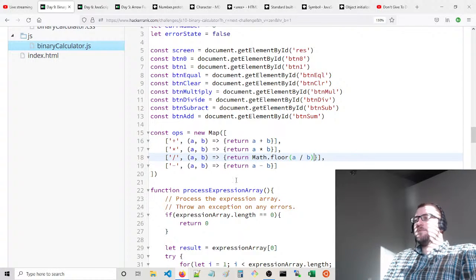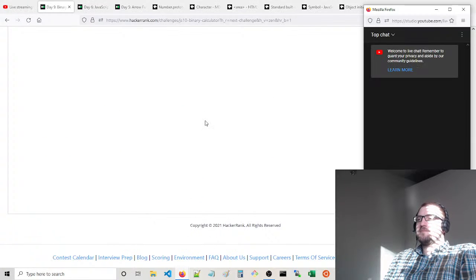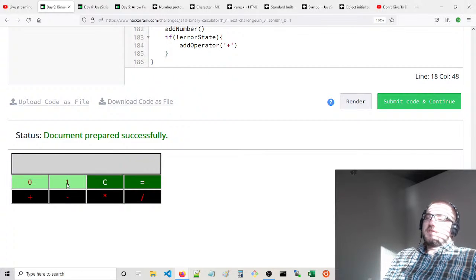Because you don't really have integers exactly in JavaScript. I figured that would be a quick change. There we go. Okay. So if you do like 5 divided by 3, 5 is 101, divided by 3 is 1. There you go.